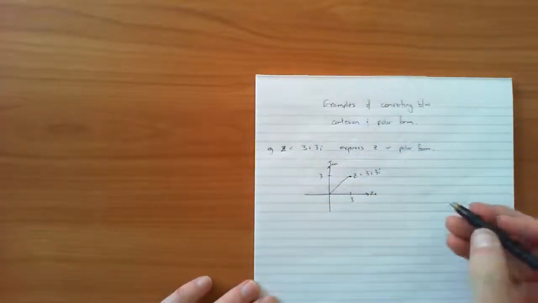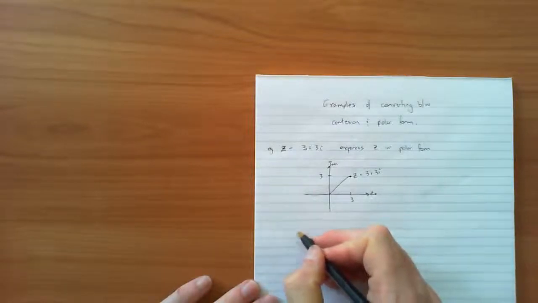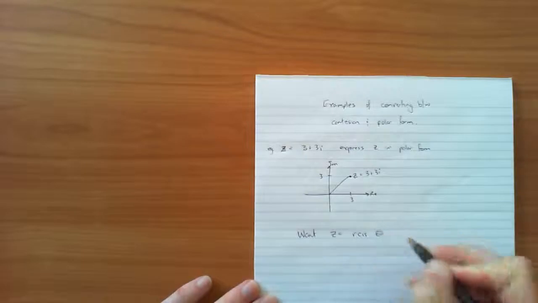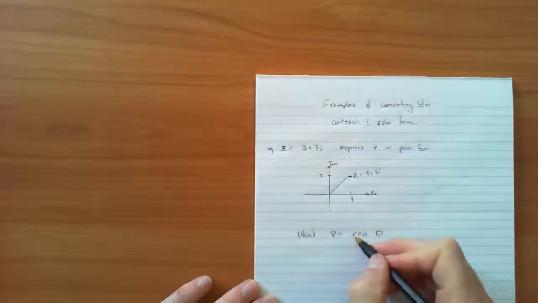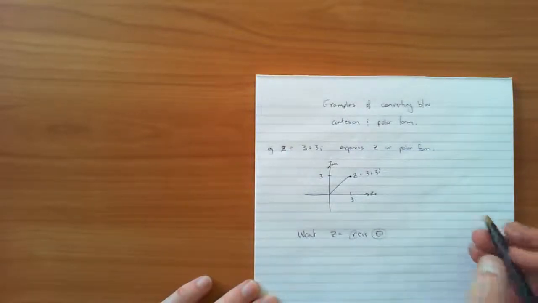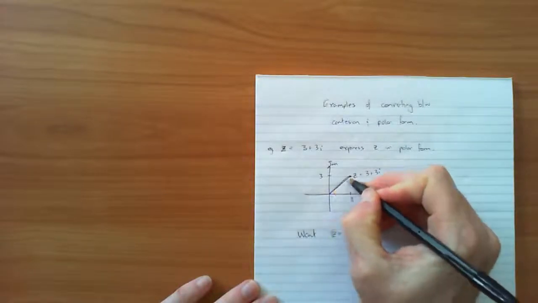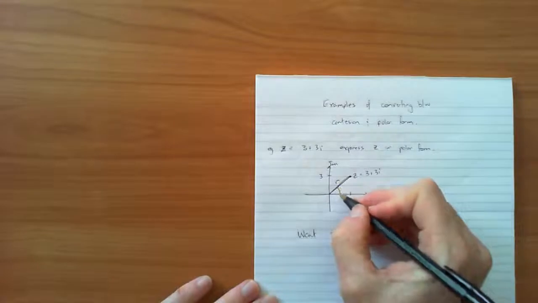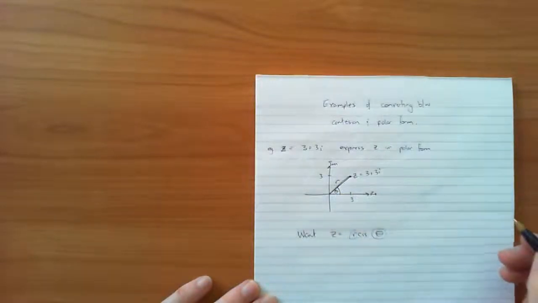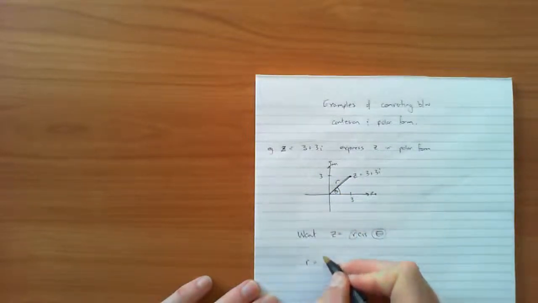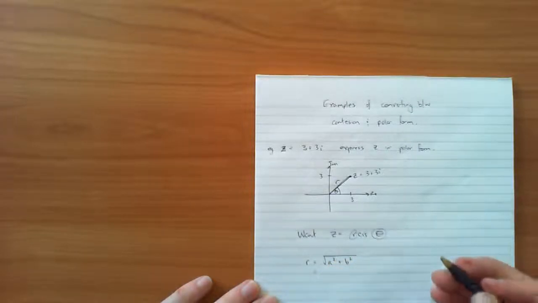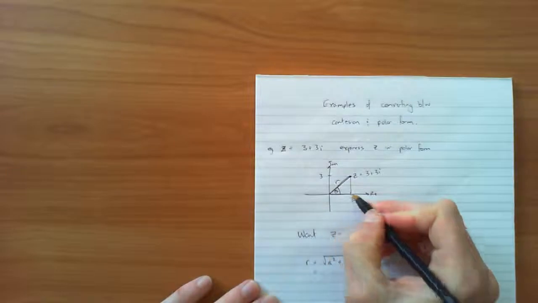Now to express it in polar form, what we want is z equals r cis theta. In other words, we need to know r and we need to know theta. R is this distance, which we can use Pythagoras' rule for, and theta is going to be that angle. So r equals the square root, remember, of a squared plus b squared. If you forgot that rule, remember it's just Pythagoras' rule.